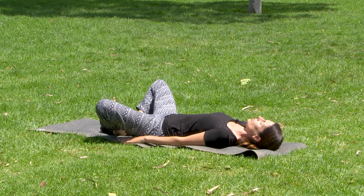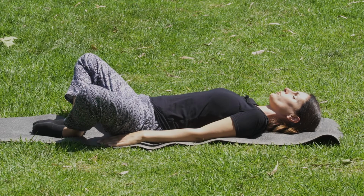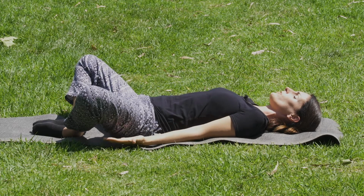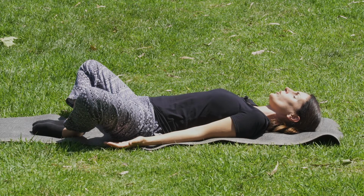Let your legs and your knees drop out to either side to whatever point is comfortable for you. You might want to turn the palms of your hands upwards for this pose. And really allow the gravity to just draw the knees down towards the outside of the body. We'll focus on the length of our breath now. So long, even breaths. Really thinking about taking the breath all the way down to the lower abdominal area.